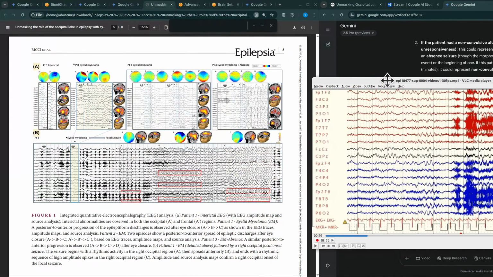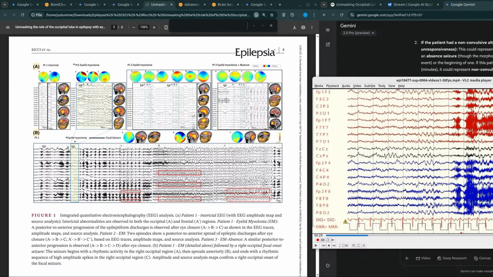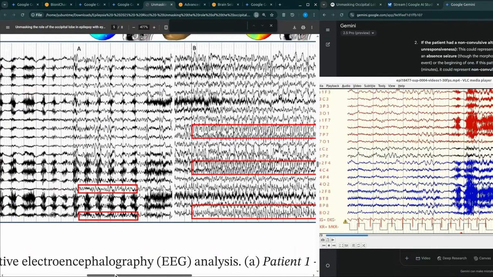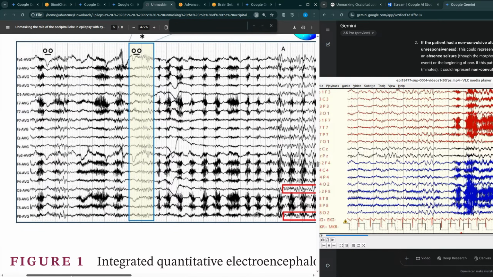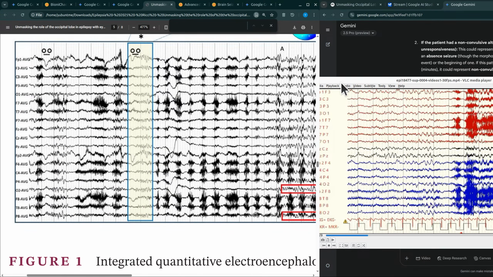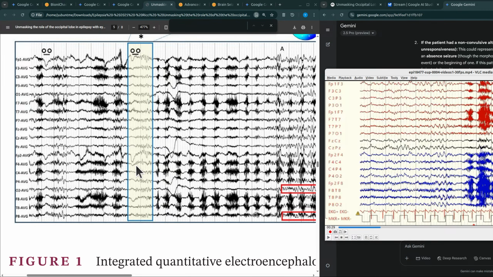Could you give us a quick snapshot of this group? Sure, it was relatively small, 21 patients, but clinically very well described. Aligning with what we know about EM prevalence, the vast majority were female, 20 females, just one male. Right. Average age when studied was 21, but the seizures typically started much younger, around age 7 or so. Most had normal or maybe borderline intellectual function, though a few did have other things going on, like ASD or ADHD. And unfortunately, like you see in many epilepsies, most were already on multiple anti-seizure medications.